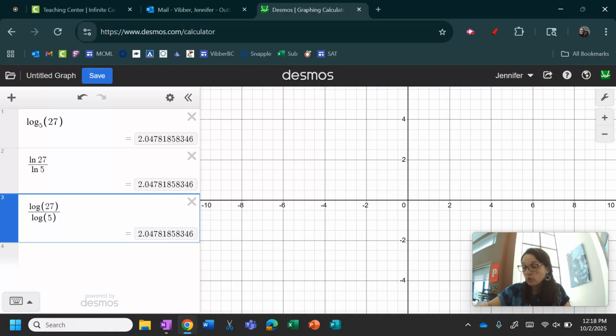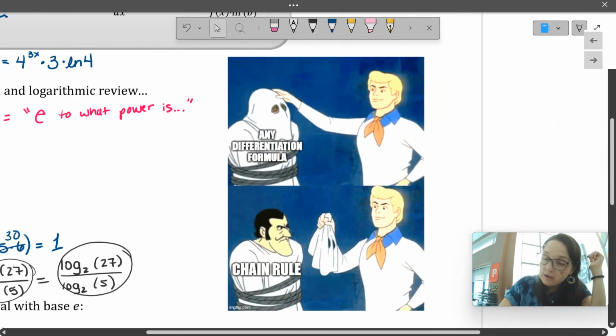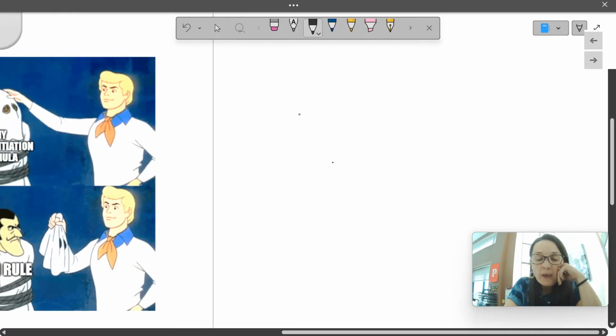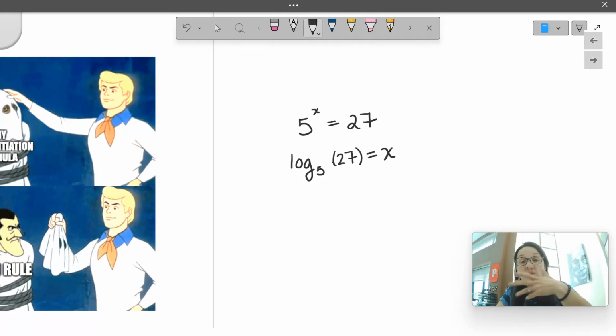Those are all equivalent. Now, this is the one that seems like, wait a minute, what? Let me show you where that comes from. All right. I'm just going to come over here and show you. So let's say I had 5 to the x is 27, solve for x. There's a couple ways to do that. You were taught 5 to the x is 27 converts into log form, where the base of the exponent becomes the base of the log. The number goes here, and there's an x on the other side, and you're done.